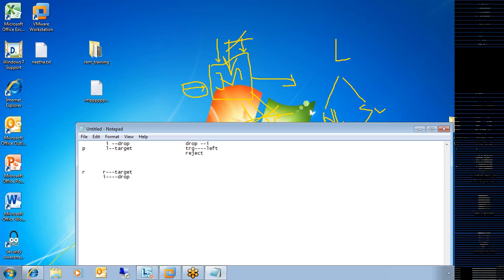Coming to the reference data. What would be the case in case of reject data? Will right outer join be supported in case of lookup? No. So there is no point of moving it to the target. Here the only thing that gets supported is drop. That means inner join. No reject also. Why? Because lookup will not support reject links from the reference. Clear? It supports reject links, and that reject link supports data only from the primary link, not from the reference links.